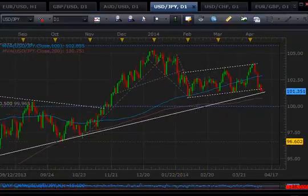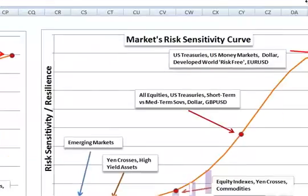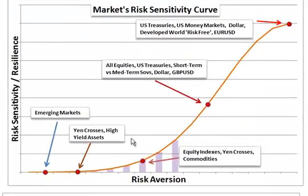Now, if you haven't seen it already, I've made a couple of videos, both trading and strategy videos, that discuss the yen crosses and why the dollar yen is probably not the best currency pair for playing a move to the downside if it's related to risk trends. In very brief synopsis, a downside dollar yen is going to be somewhat problematic because the heavier the risk aversion gets, yes, the yen crosses will decline in unison, but at the same time if you get heavy enough risk aversion, then the dollar starts to play the role of a safe haven.